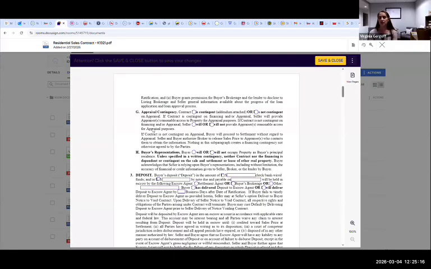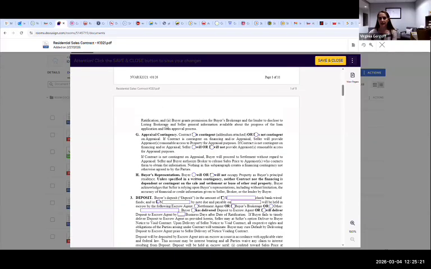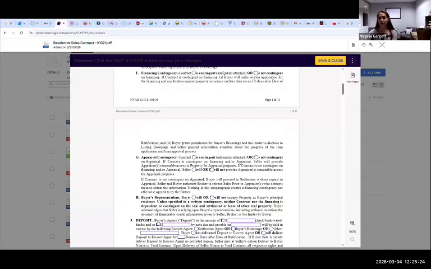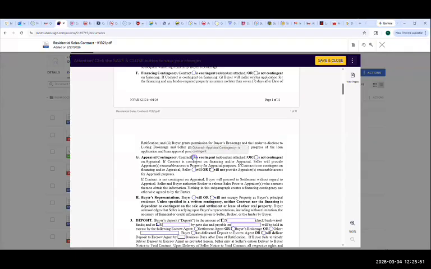Appraisal contingency. The contract is contingent or is not contingent. And again, in both cases for financing and for appraisal, if you're making the contract contingent, then you have to add the addendum, okay? So that's why it says addendum attached. So don't say is contingent and then don't include the addendum, right? Because then you're not doing your job correctly. So if you have a financing contingency or you have an appraisal contingency, make sure that you include the addendum, okay?